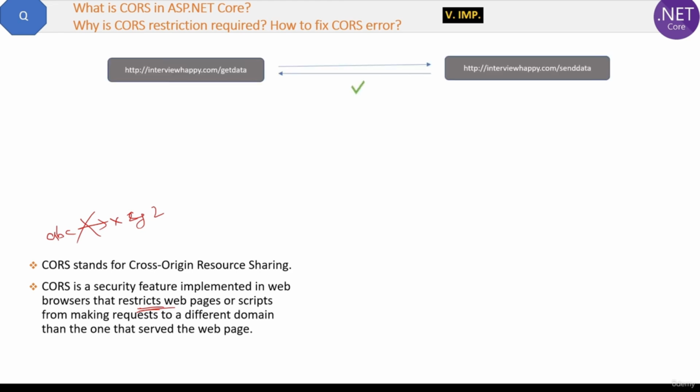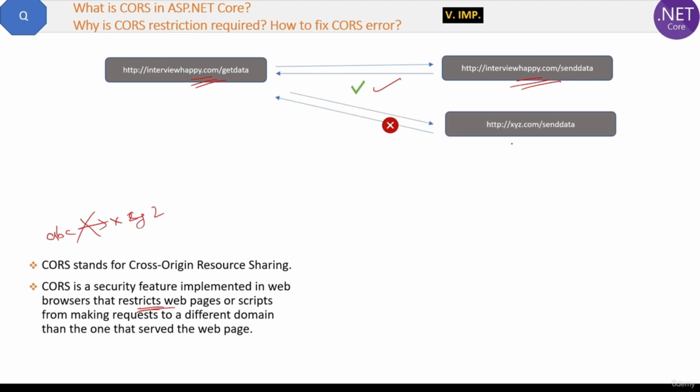Suppose you have a web application like this, interviewhappy.com. Now if you request the data within the same domain like this, then you will receive the data smoothly without any problem. But in our next four cases, interviewhappy.com will send the request, but it will not receive the response because of CORS. First case is when you want to get the response from a different domain altogether.